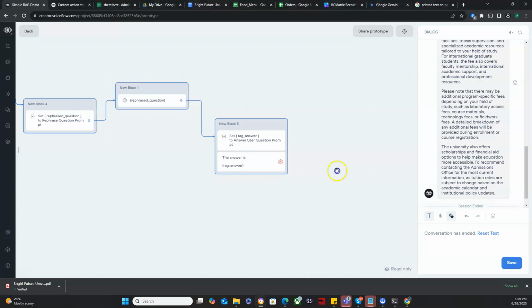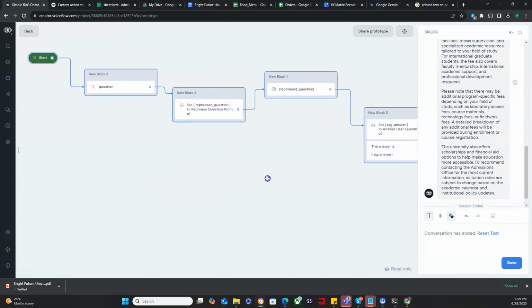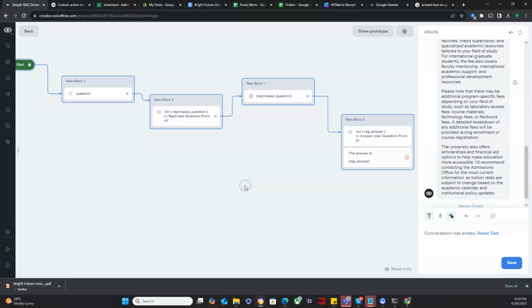Now in the next set of videos, we're going to take what we've created, this RAG system, and convert it into a component, right? That component we can then use anywhere we want at any time we want.